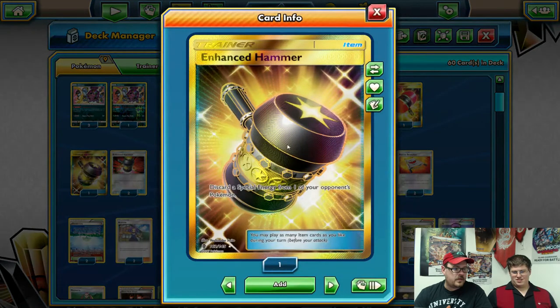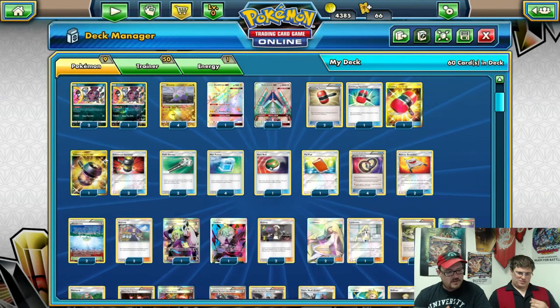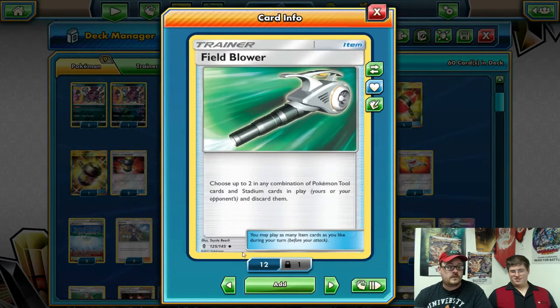We run 3 Enhanced Hammer. You discard a special energy from one of your opponent's Pokemon. Goodbye DCE, goodbye Boost, goodbye Beast, goodbye all of them. We run 2 Field Blower to deal with any stadiums and tools, especially stuff like Garbodor.